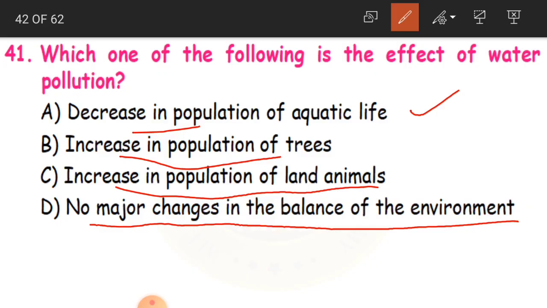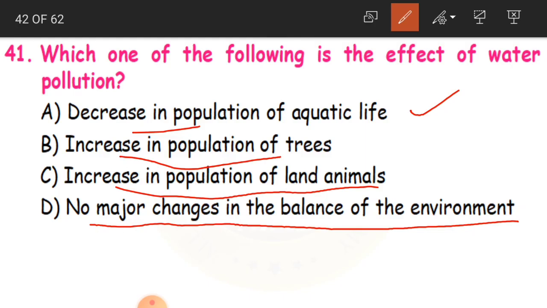Now, because of water pollution, in the sense of water getting polluted, the river water, sea water, ocean water, lake water. So all the surface water we have on the earth, when it is getting polluted through so many sources like industries, wastewater joining into the water bodies, or toxins released, again throwing so much garbage and plastic which are not able to compost, all these are going to cause water pollution. So because of that, the animal life which live in the water, like fishes and other sea animals, that is aquatic animals, are dying. Because they are dying, there is a decrease in population. Okay, children, so that is why option A is the correct answer, decrease in population of aquatic life.